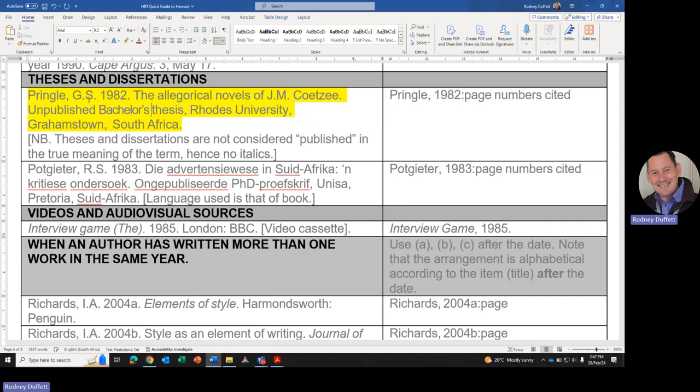Are you with me? But if you go to Google Scholar and you click cite, it often calls it a doctoral thesis, but it's not. So Google Scholar is not good for theses because it often lies to you and says it's a doctoral thesis. And then you open the thesis and on the front page, it says bachelor's or master's.